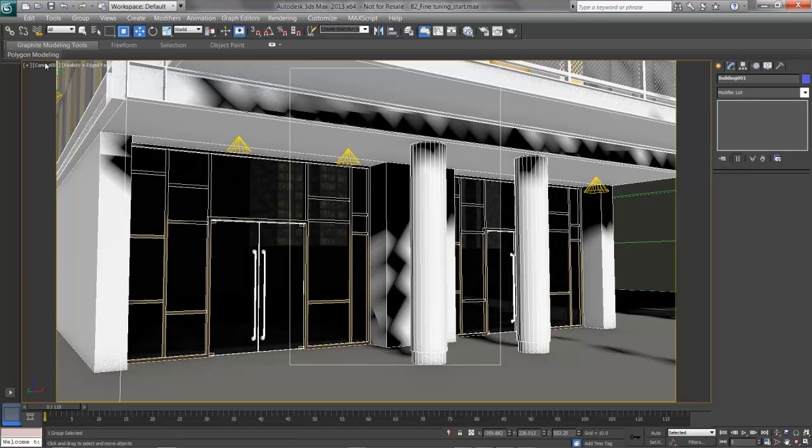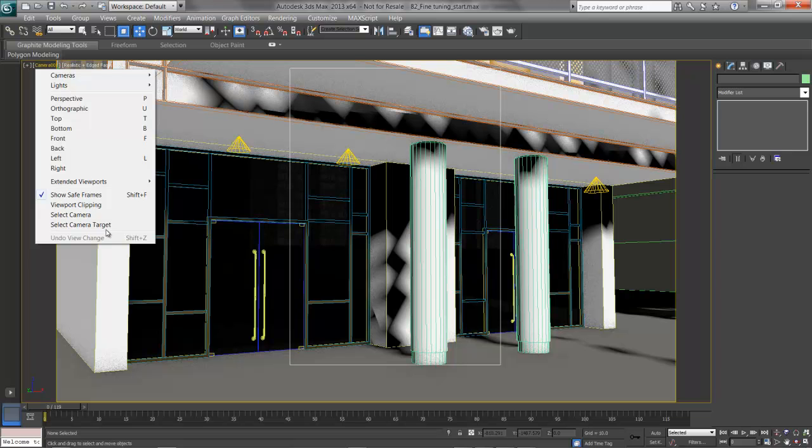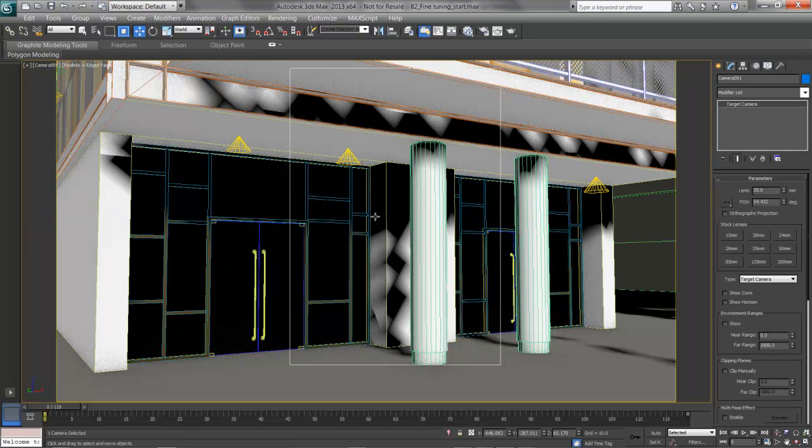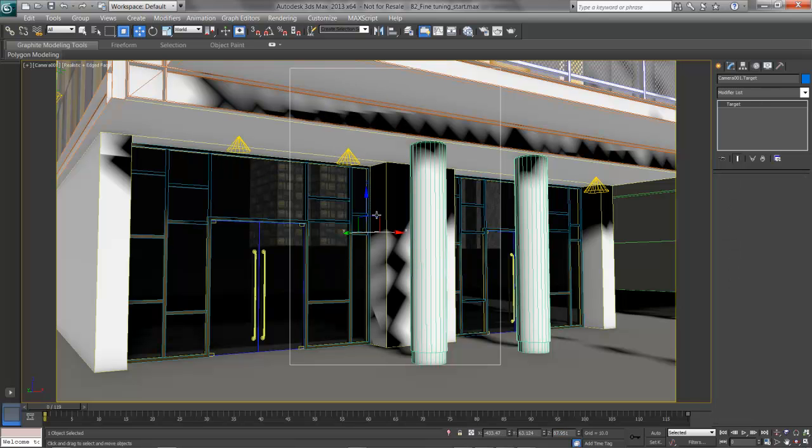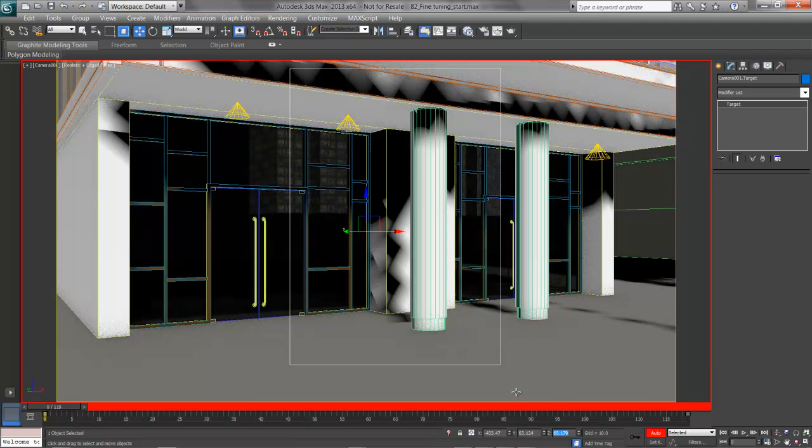I'll select my camera, clicking on the camera label and choosing Select Camera. What we can see here is the Z height of the camera starting out is 65.179. However, right-clicking and choosing Select Camera Target shows us the target is a little bit high, causing the camera to not quite be vertical. I'll put that same height in here for the target, making sure I turn on Auto Key to overwrite the keyframe I've got, and here's that value, 65.179.